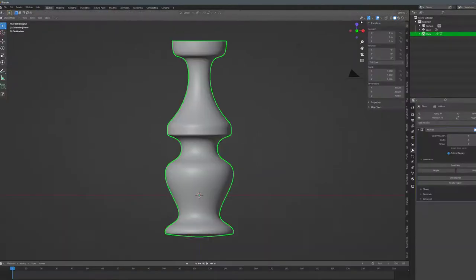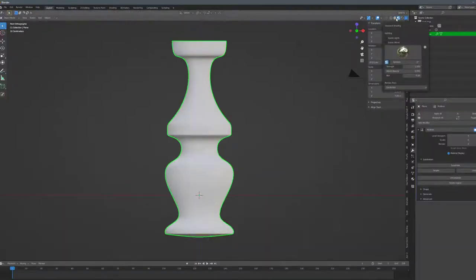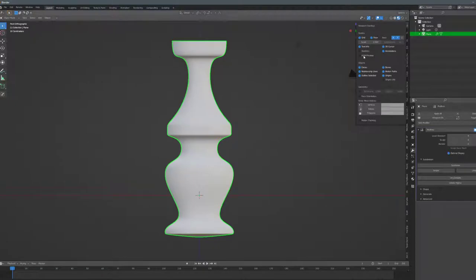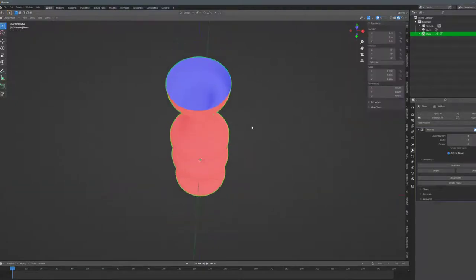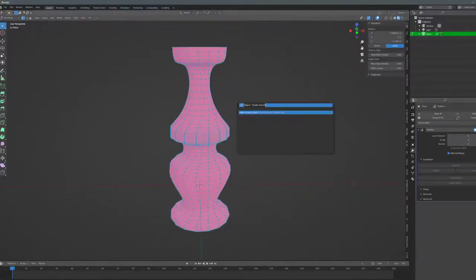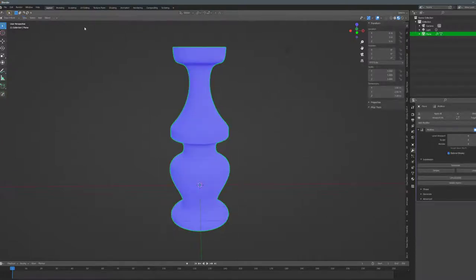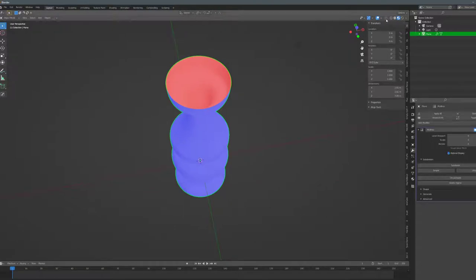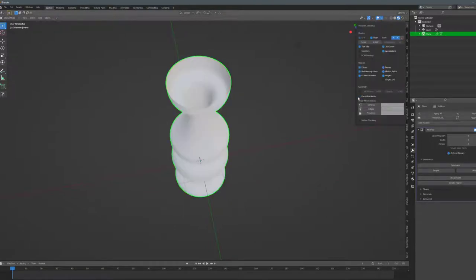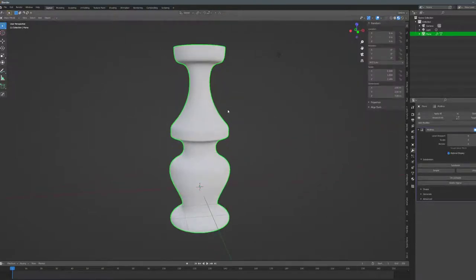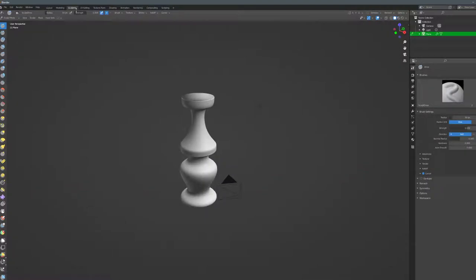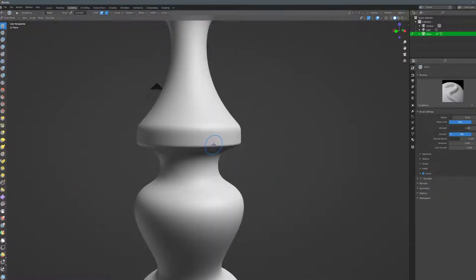Alright, and let's see what's happening with our faces. I have a feeling it's inverted. Let's take a look. Yeah, it's inverted. So we'll have to select everything and flip the normals. Like this. So now everything's correct. Red means it's facing inward. And then before we even start, remember to apply transforms. So all transformations, you can also just do scale and location. And now if we go back to sculpting, there we go. It looks like it's in the correct orientation.